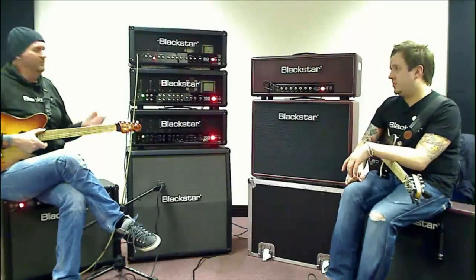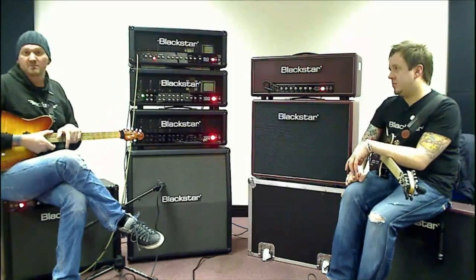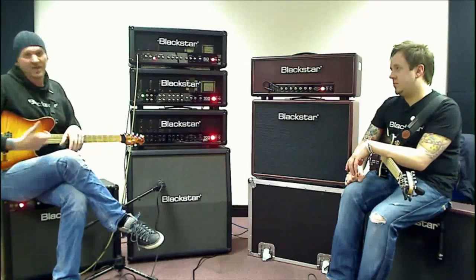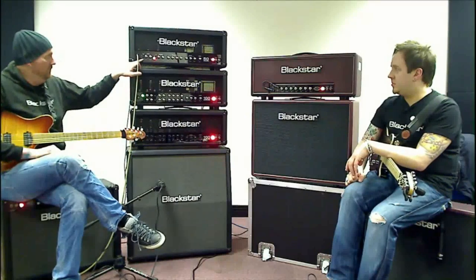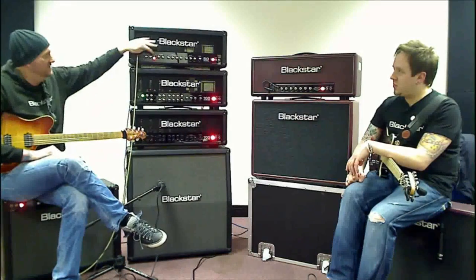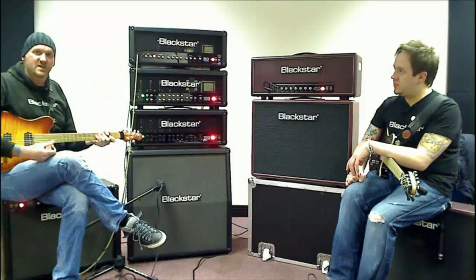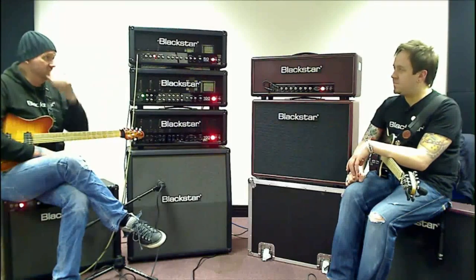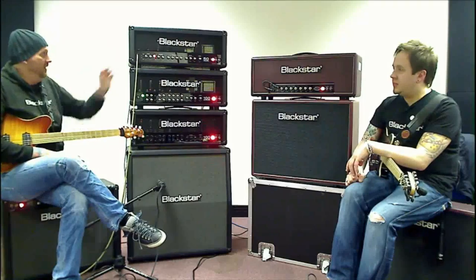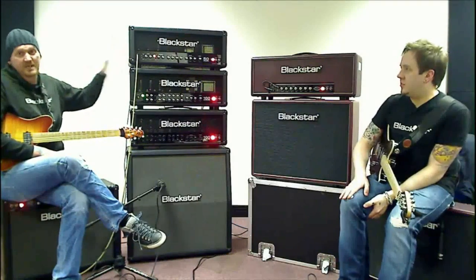So we've gone with this one head from getting a pseudo 60s Beatles kind of clean jangly, or your jangly indie sort of thing, to modern warm clean, to the kind of old school AC/DC crunch, slightly more saturated, to really quite full on. Should point out as well that this is EL34s in this amp.